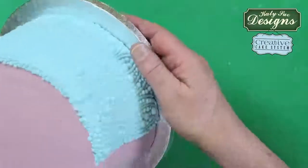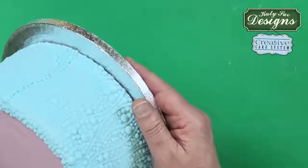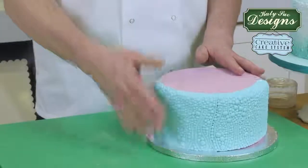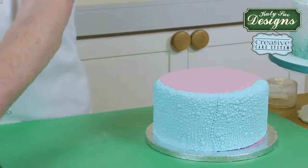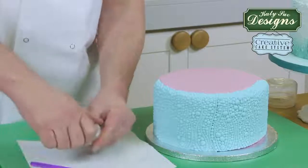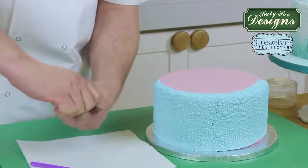Now, because of the amount of detail in this mould, you'll probably find it hard to see it if you just leave it flush. If you want to enhance it even more, I would highly recommend taking a bit of dusting powder. I'm using a pearl dusting powder here.